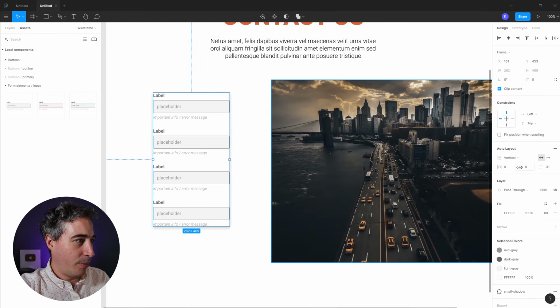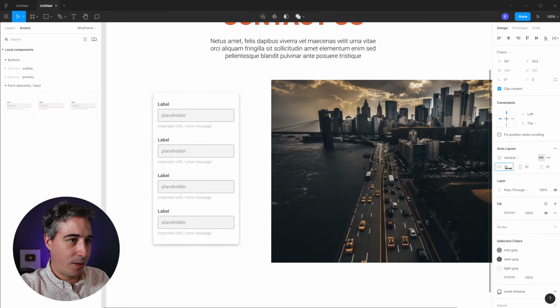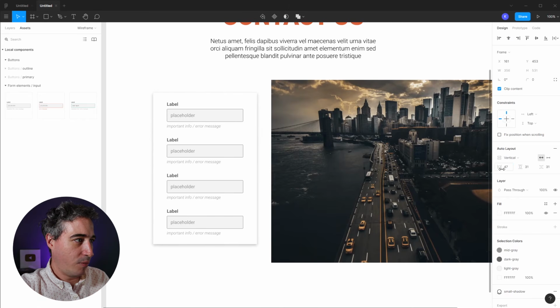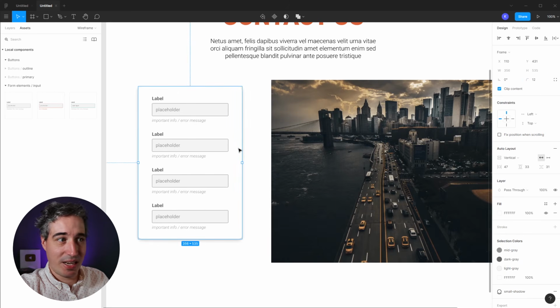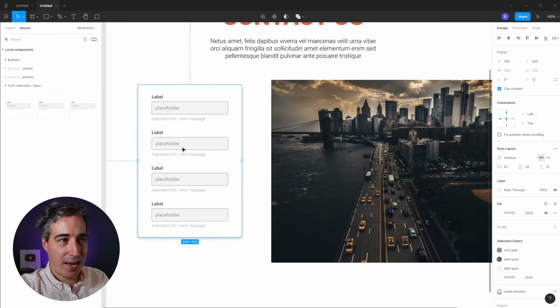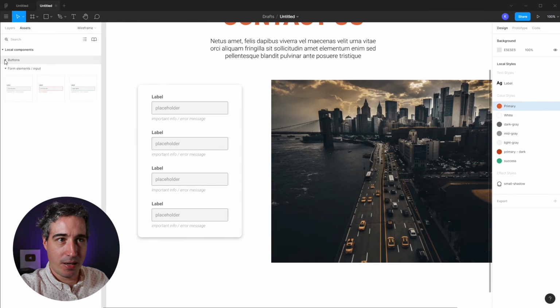So now I can give that a bit of padding on the top and bottom, a bit of padding on the left and the right, and start building out my form element. Maybe I could round the corners on that a little bit, like so. So I start creating this contact form right here. And now maybe I want to show different stuff in here. And actually I need a button. So let's add my button that will be my submit button, which will be my primary button.